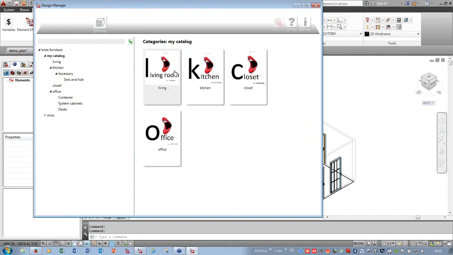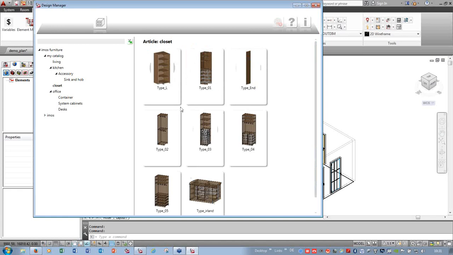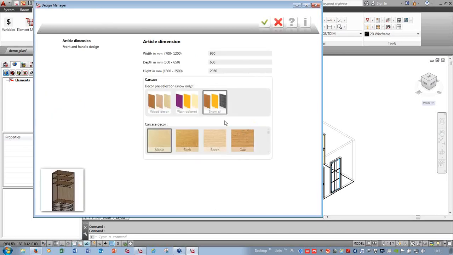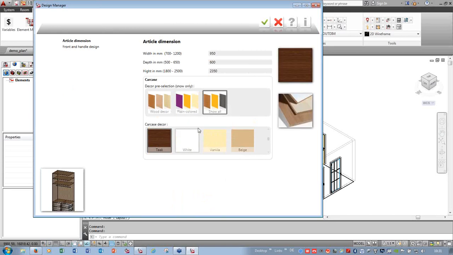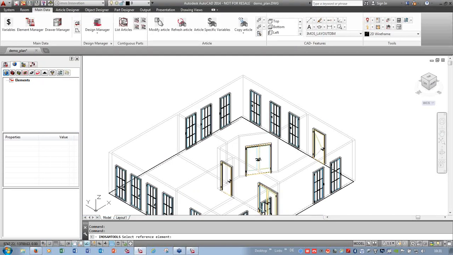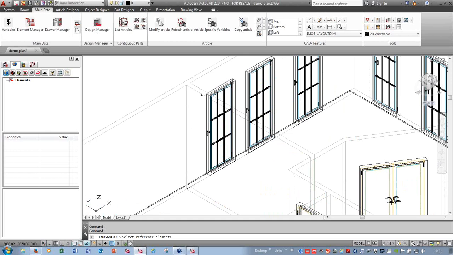folders in our catalog, which you can design by yourself. I choose now the closet catalog, and inside the closet catalog I just start with a typical cabinet. We see here the closet is an open closet which has a C construction. I open it. I choose now a color. The dimensions are okay for me. We can change them if I like to. Now I just tick on the wall.